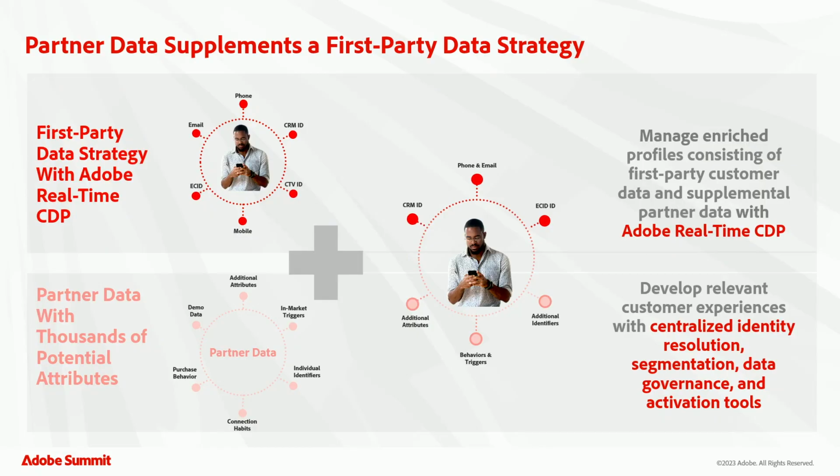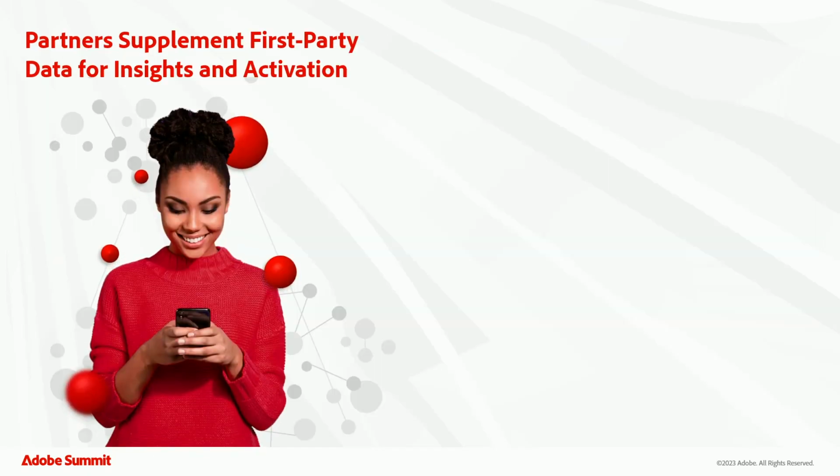So I think just to lay this out really cleanly here, this is what Tim's going to talk about in just a second. As you build a first-party data strategy like we've just discussed with Adobe Real-Time CDP, you're bringing together the data you know. However, Epsilon might also have a lot more, again, thousands of potential attributes around that customer. Being able to bring all of that together in one unified view gives you that better understanding of your customer. It gives you centralized identity resolution, and it actually allows you to go from the top of funnel to the bottom of funnel and in between.